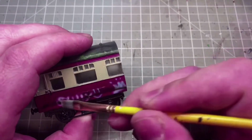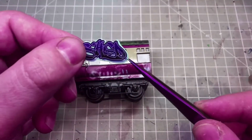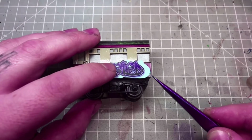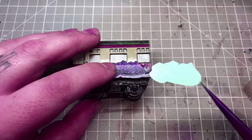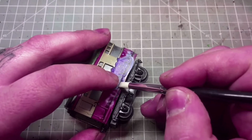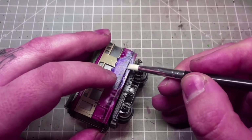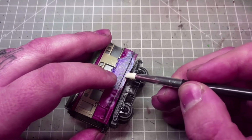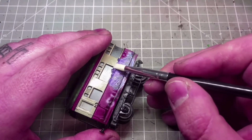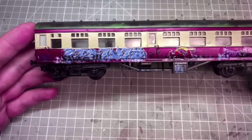So I'm no real good freehand artist in the slightest, so as you can see I have done a few very bad graffiti on there. I bought these decals. They're not very good. Well, they're okay, but they're probably better if you're putting them on to a flatter surface. Now these are specifically double O gauge decals, so that's 1/72, but to get them to conform to some of the lines on the coach took quite a bit of persuading, particularly when we get to the windows. I have got some longer decals in there, like this one.